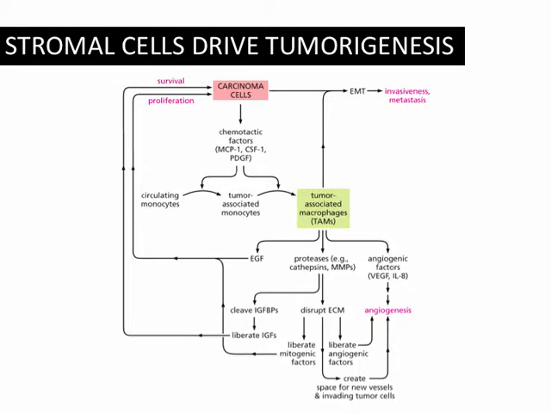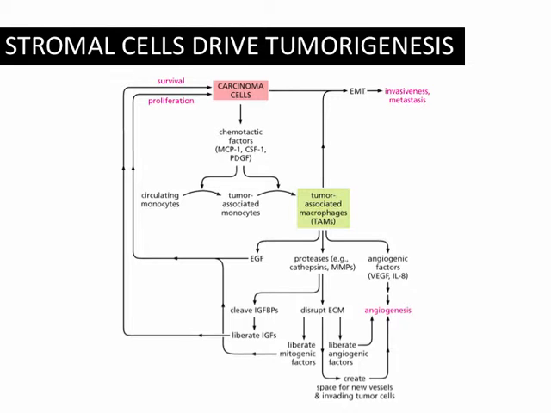These are probably the critical component, if you've got to remember one of them, in terms of driving this process of support. And subsequently, we're going to be talking about angiogenesis. So the tumor-associated macrophages, one of the things they do, let's do the easy thing first. One of the things they do is they can produce growth factors which support the growth of the cancer cells. So there's a positive feedback loop going on here, right? Okay, so that's one of the things that tumors do.